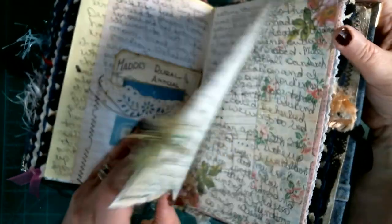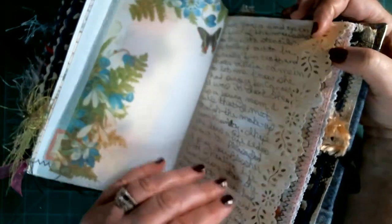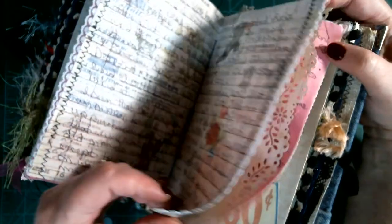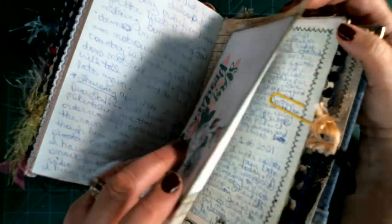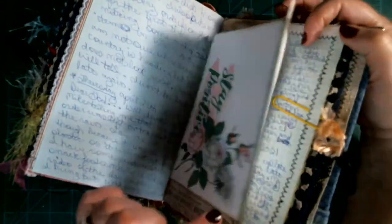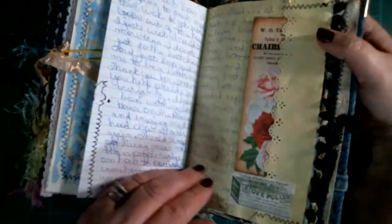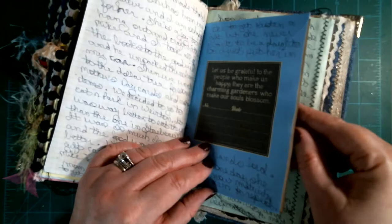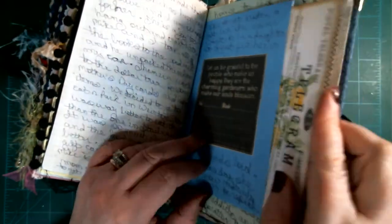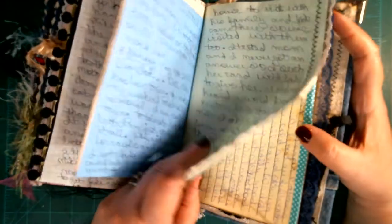I wanted to show her work — I promised I would share her talent and here it is. I also want people to notice how eclectic my taste really is, and see the different styles that I like because I am very picky. My favorite is the six by nines because I don't have to cut off my words when I'm writing. Look how cool that is, even with accounting-style paper. This is why we like the papers we do. So the next time you get critical about us tearing up books — look at these fantastic ways to upcycle books that nobody wants. We do use the pages.